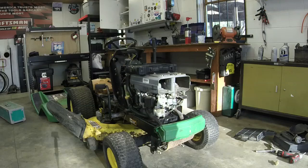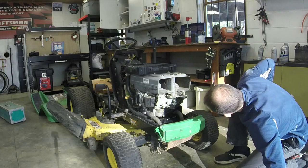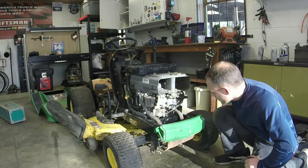Choke. I don't know if something's wrong with the choke or not, though. I gotta figure out something with the choke. Whoa! Got a big fuel leak. Big fuel leak, holy cow.